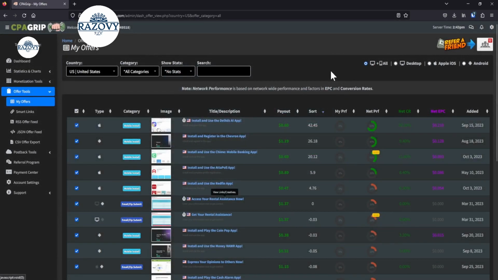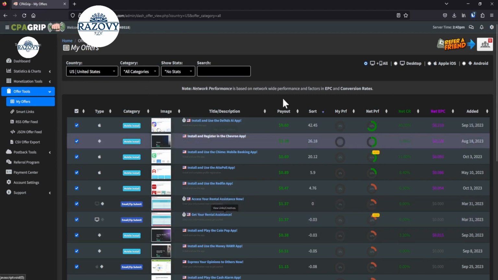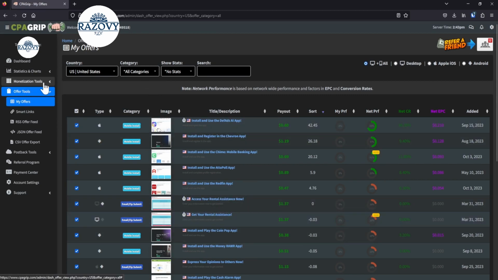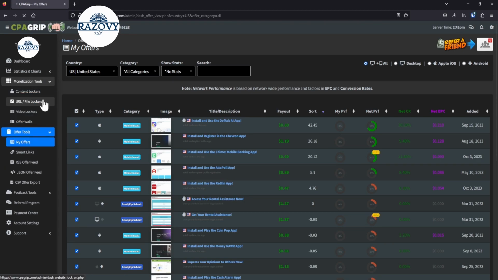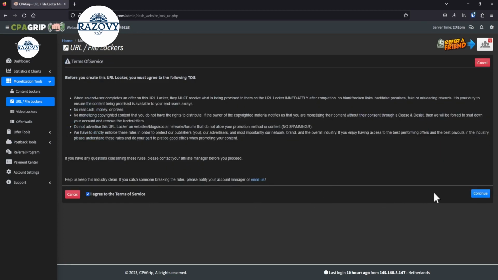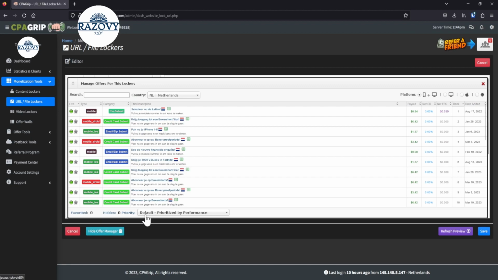Sure, sometimes you can also fill out offers where, for example, you're required to fill out your credit card number or that kind of stuff. But remember me telling you that you should always put it on default? So if you go to your URL lockers and you create a new offer and you then go to show offers, always put it on default, because everything that performs well, the things that make you the most money and have made money for others, those are the ones that will be shown first. So sure, if you know for certain that, for example, installing a mobile app converts better, go for it. But since you're most likely new to this, don't do that. Just do the default stuff.